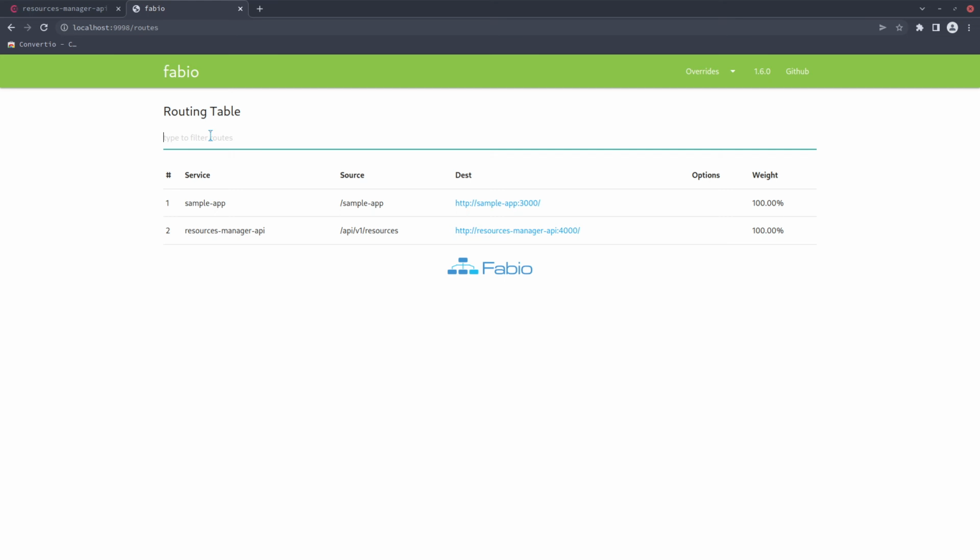In my case, it's localhost on port 8888, and by calling such host plus port plus, for example, API v1 resources, it will be further forwarded to that resources manager API on the port 4000.